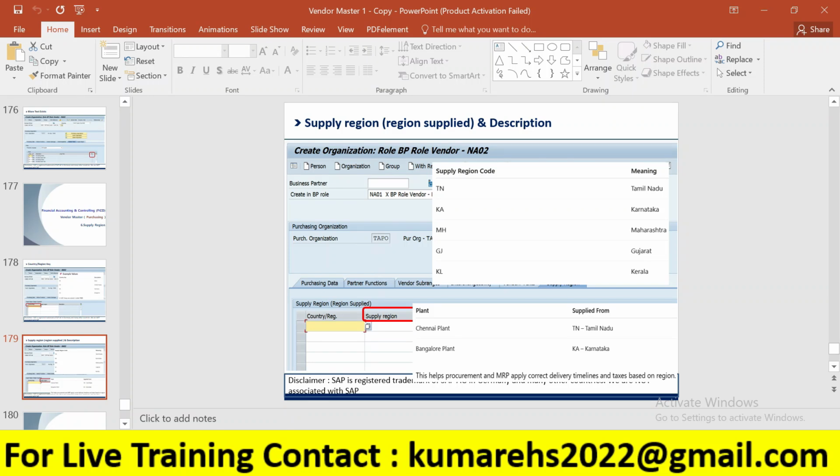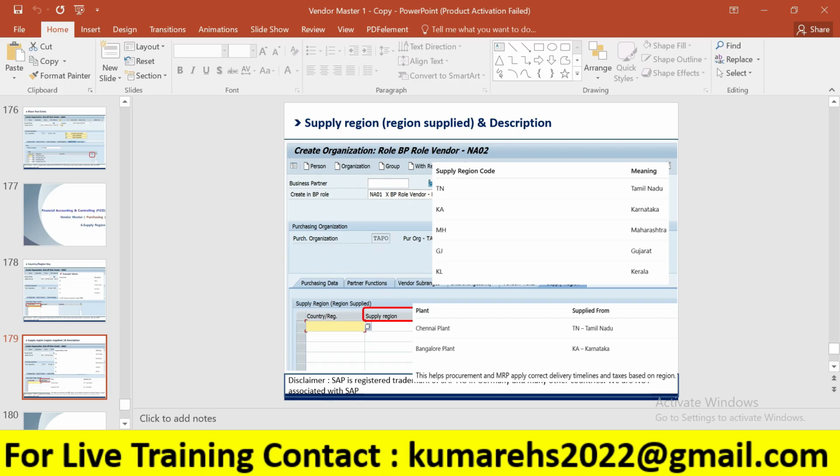Why is it important? It helps SAP determine taxes, for example, IGST, CGST, SGST in India, expected lead times, freight charges, region logistic rules, material planning per supplier zone. Step number 5, configuration under the SPRO path: material management, purchasing, vendor master data, define supply regions.